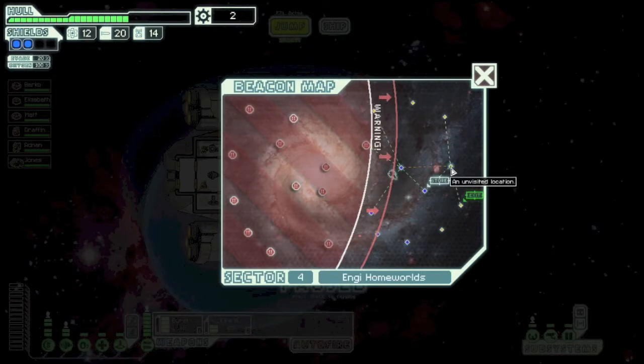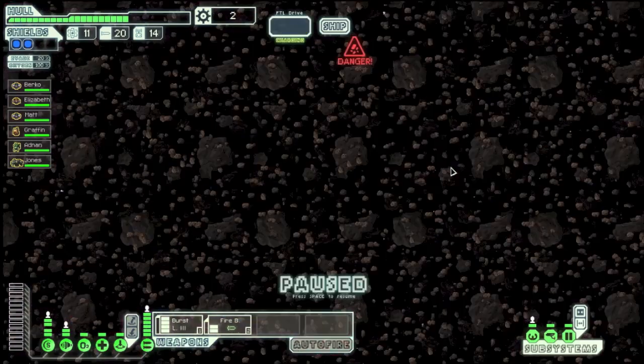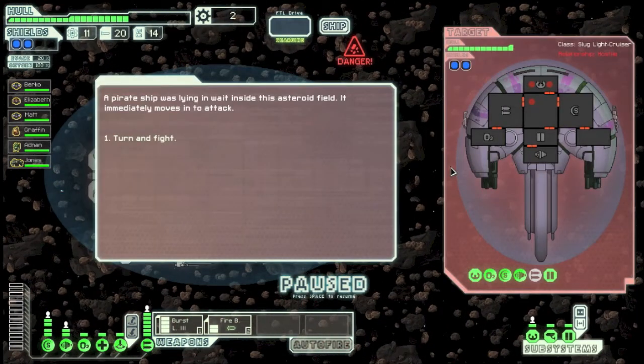Cool. Of course, now we don't have any money, and the rebels are hot on their heels, but you know that. Uh-oh, asteroid belt. I hate these things. Oh, eggs.